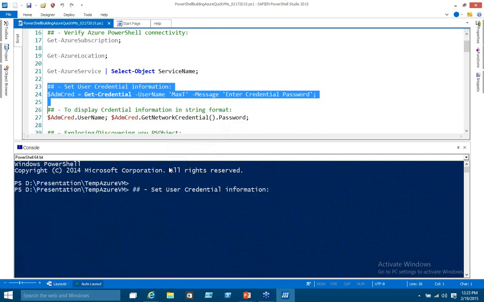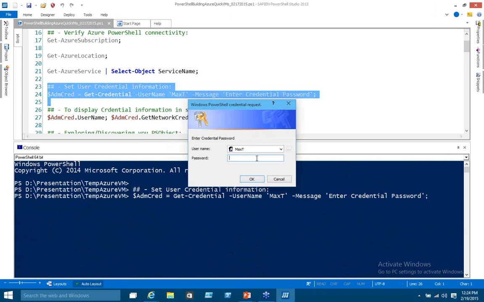Let's see what's up. It's running. It will come up with a pop-up screen asking me for my password. There it is.